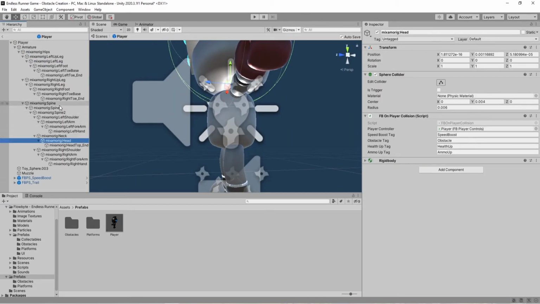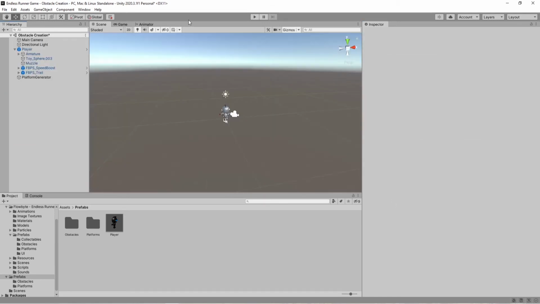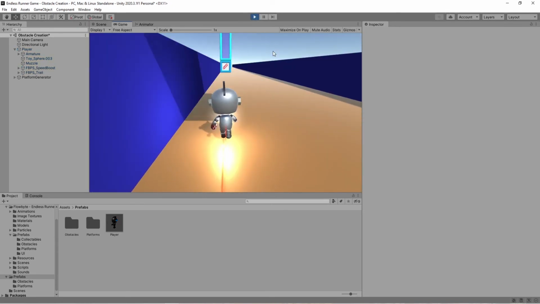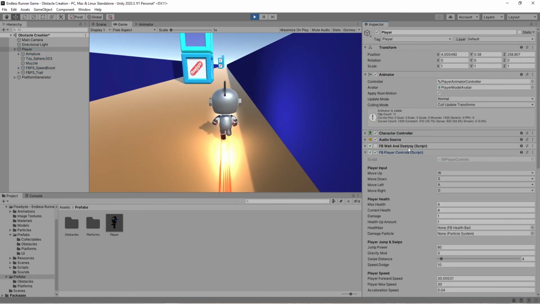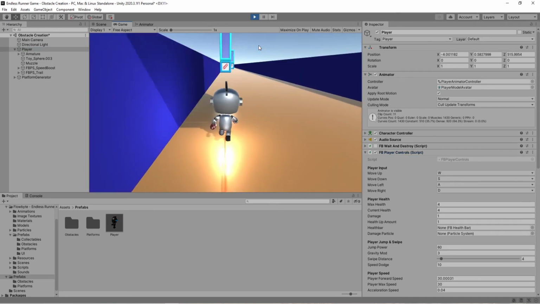So to go over this one more time, we've set both the head bone and spine to the player tag. You'll run through both boxes, but if we were to look at the player controls, you'll find we're still not receiving any damage. This is because the rigid bodies are still not set to is kinematic.